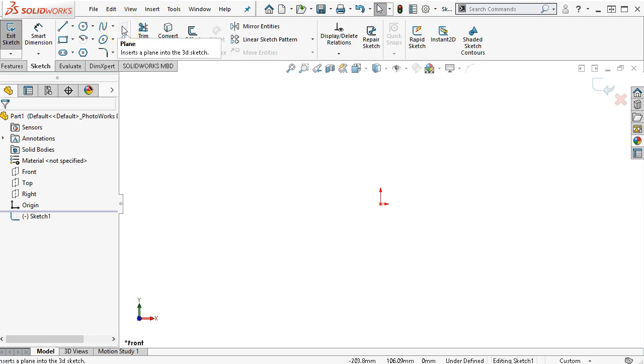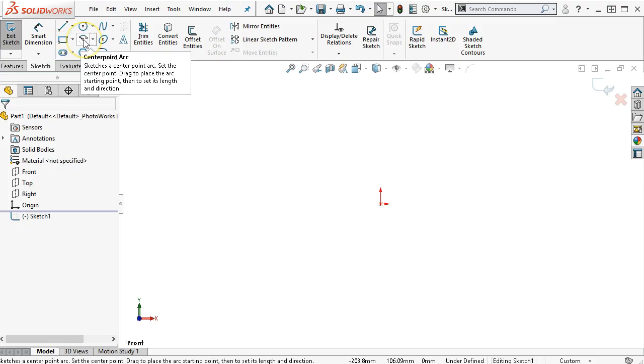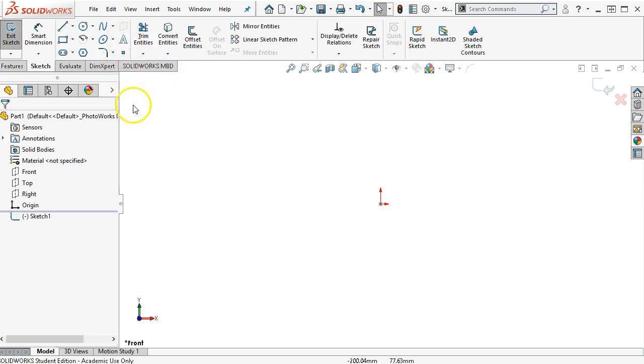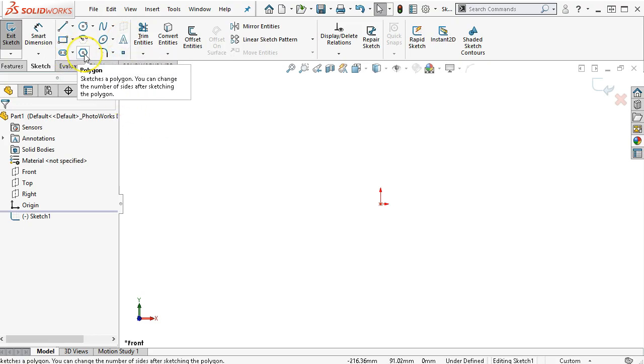The plane inserts a plane into a 3D sketch. Well, we're not in a 3D sketch, so we don't have to worry about that plane right now. Rectangle, center point arc, ellipse, and text, so any of the fonts, the slot, the polygon, and fillets, and then last is the point. So we don't use points very often, but they do come up and they are useful.